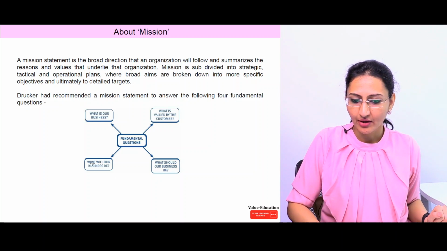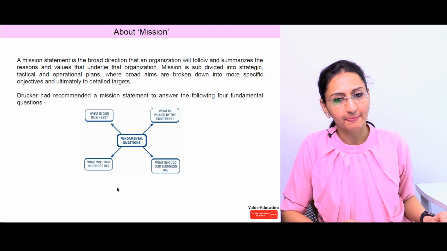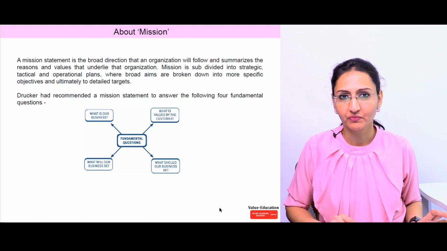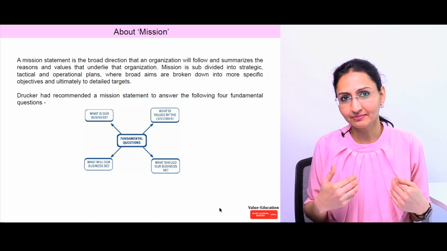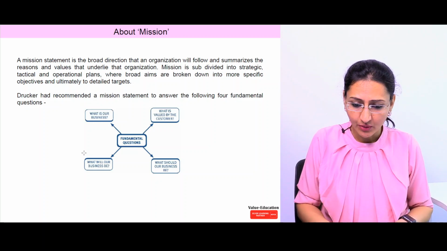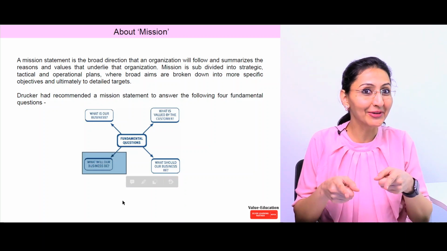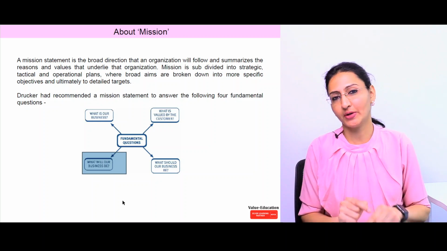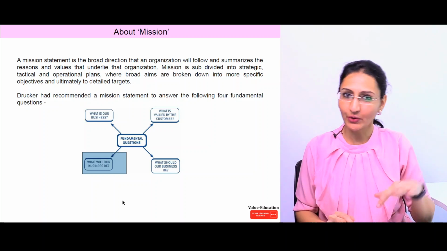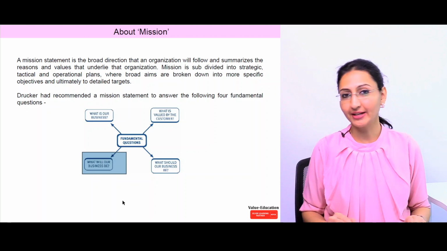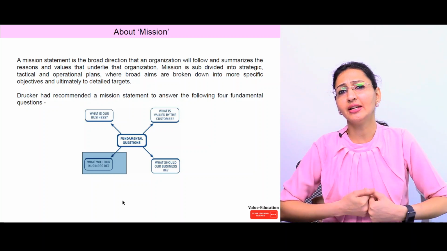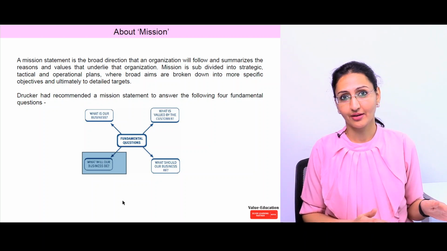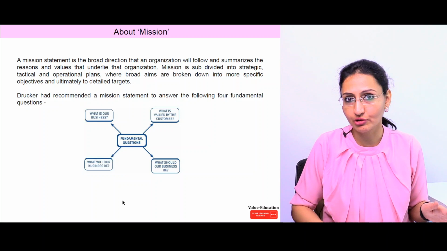And then last, what will our business be? Actually, this question, what should our business be, is ideally our dream, the dream of the promoters. But what will our business be? This is the ground reality. So your mission statement should answer all these 4 questions: what you want to be and what actually is going to be. My dream is that my hotel turns out to be really well off. But in the pandemic, is it really going to do well? No. That means the mission statement should be practical also.